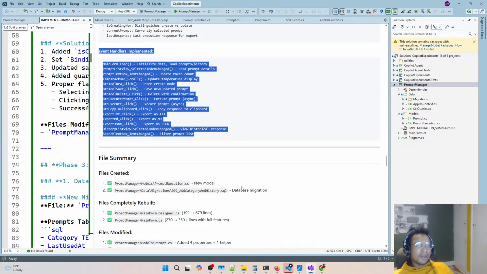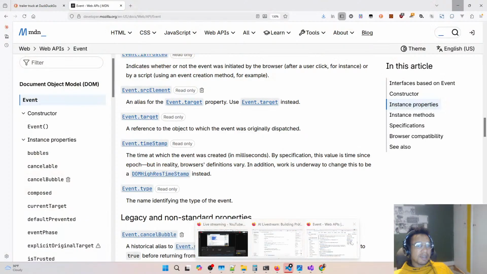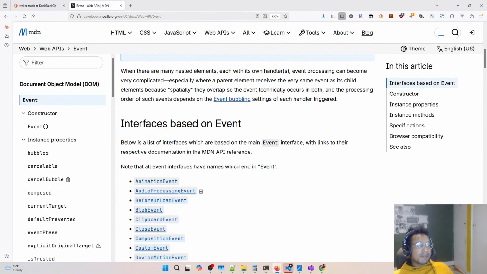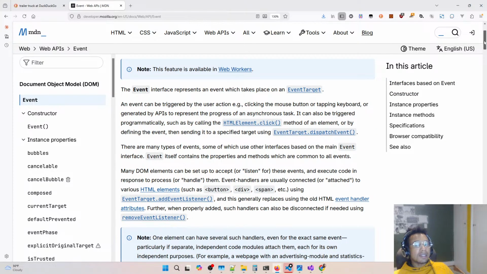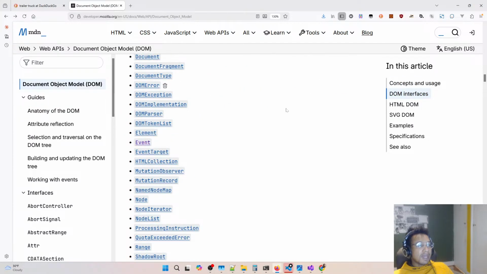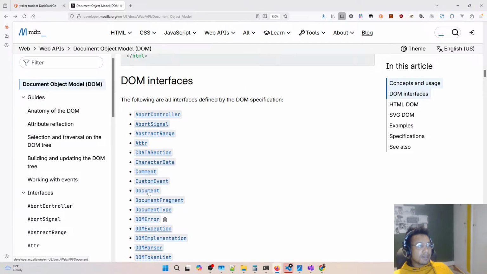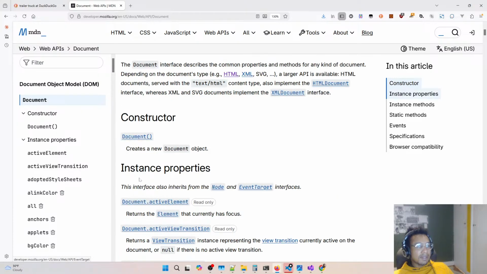Now, if we go into our HTML version, let's go to HTML. We have also events, but a little bit more than what we have. And let's go to document. Document is a node and an event target.